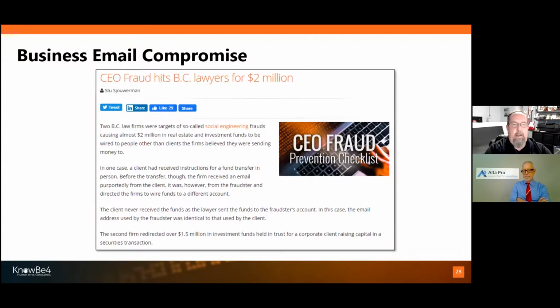We saw this one happen here. CEO fraud hits BC lawyers for $2 million, right? And you think, oh, I don't do that. But you mentioned it earlier, Jay. This wasn't their money that they lost. This was money that they were dealing with on behalf of customers or clients that was lost ultimately because of business email compromise scams. In other words, they got into email accounts and made this happen. So you don't want to be on the hook for this kind of stuff, quite frankly. And you don't want to be that office that has fallen for this sort of thing or been the cause for it, if they get into your email and start emailing your clients and redirect payments or things like that. This is something that we see all the time.